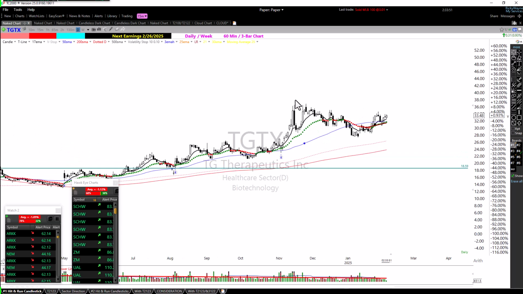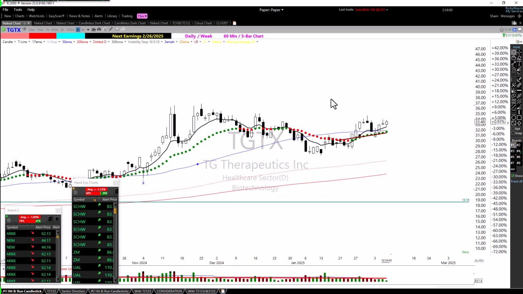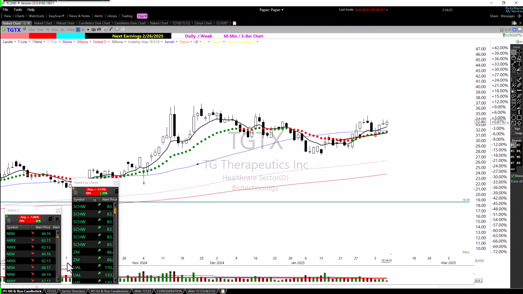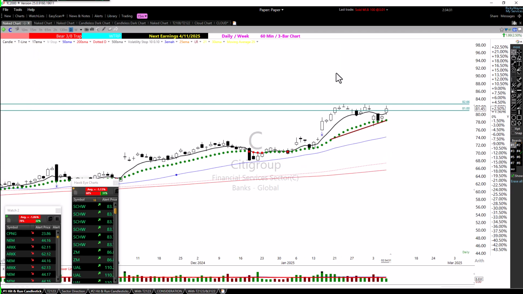So, hey, while we're here, I want to take this time and use it as an advantage, maybe to point out we're crashing here on T2123. We're crashing a little bit, okay? So be a little careful. I just want to point that out just a little bit, okay? So let's see. Can we find any more of these?